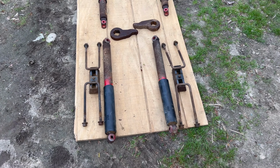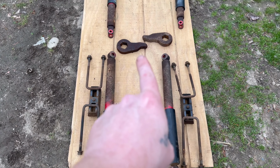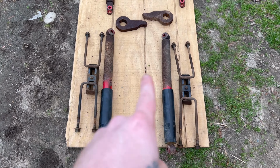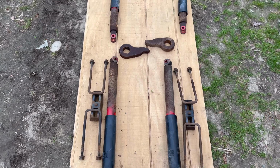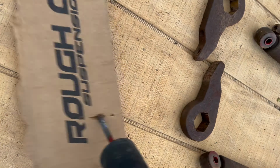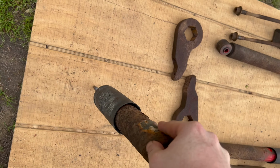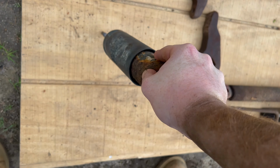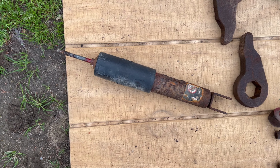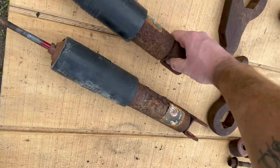All right, real quick, guys, I'm just gonna go over what I replaced in this kit. So the two rear shocks, the two torsion keys, the two front shocks, the rear blocks, and the rear U-bolts and nuts. But do you guys notice anything different about this shock? Check this out. This is my front shock. So I probably had about a couple hundred miles left out of that one, but check this one out.